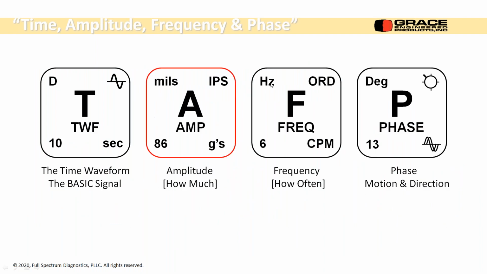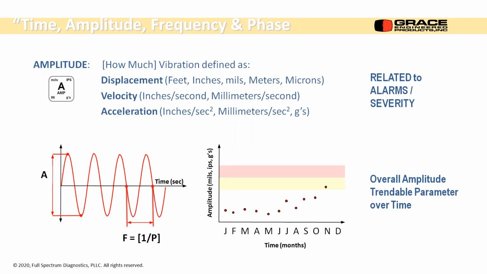Okay, we're going to talk about amplitude first. Amplitude is how much, it's severity, it's where we start off. So the first thing we're going to do when we have one of these transducers installed, and I'm just showing one direction here, so that really you're getting X, Y, and Z, and you'll get 3 trends, is just the time waveform. We'll pull that out. We have some algorithm inside the logic of the transducer that stores the highest amplitude, and that's what we see in our trends. We use this amplitude to set new alarm levels.